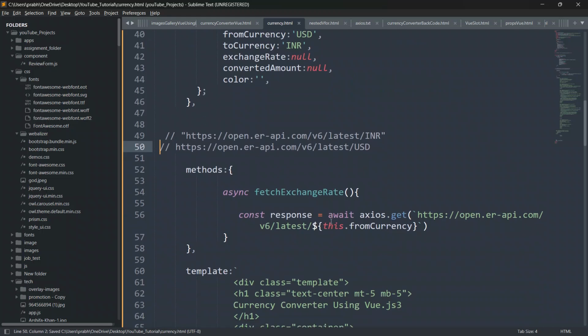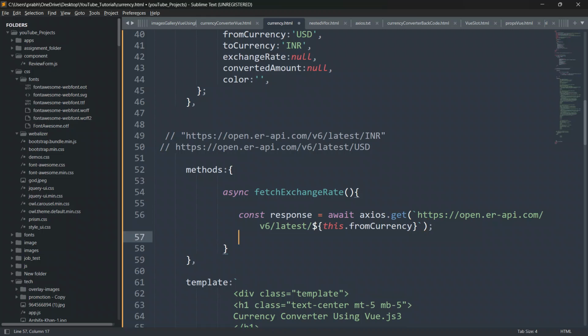Here we are going to use the Axios library. Now we will get the response.